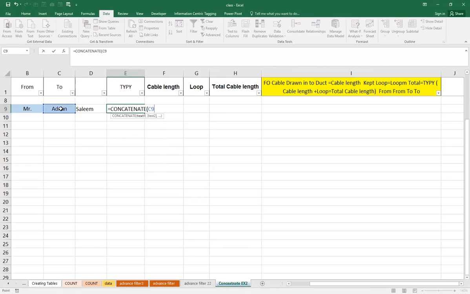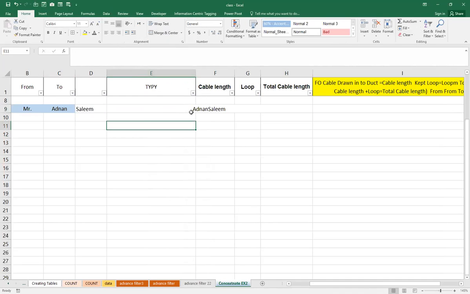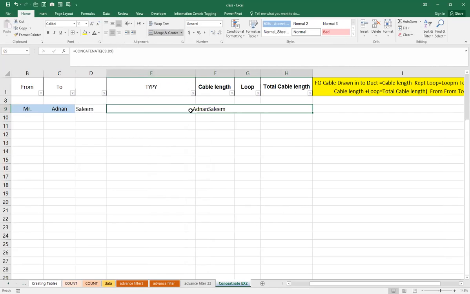Then this cell, comma, then this cell, both will come. But what result came? Both came with no space. We need also, see, I'm doing other.